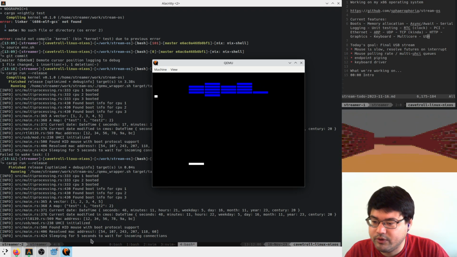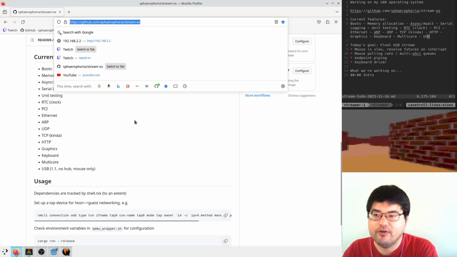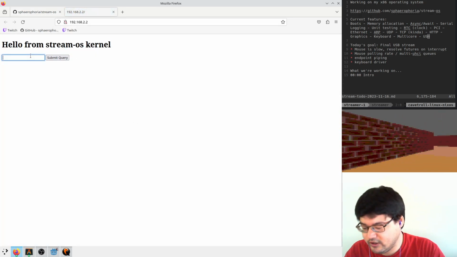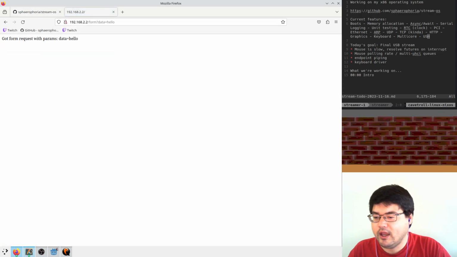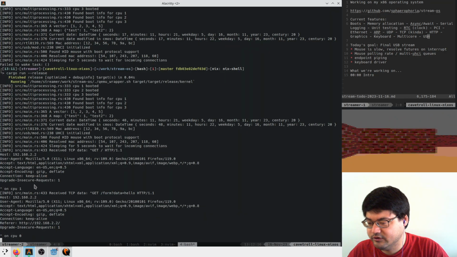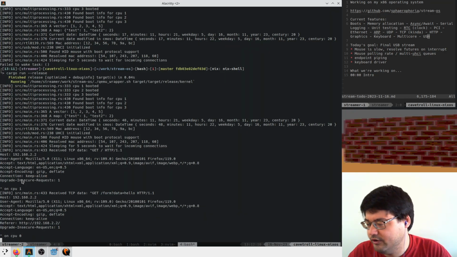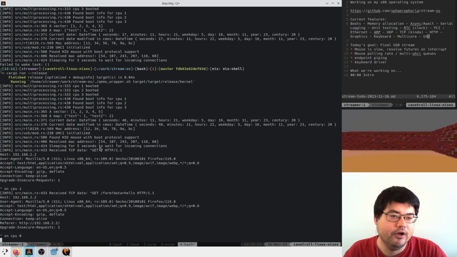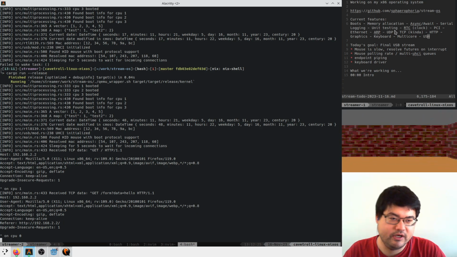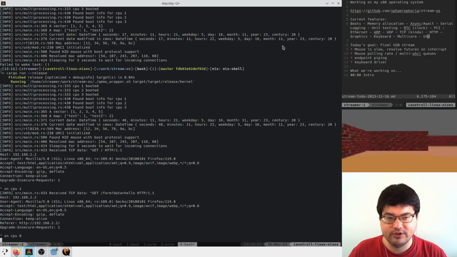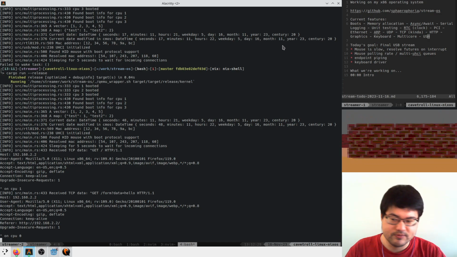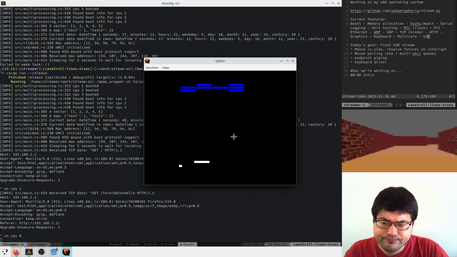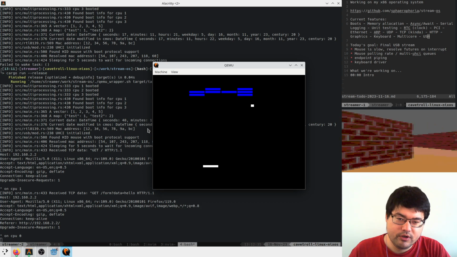And we also have a network stack. So if I go to the IP of this guy, I have an HTTP server that's running. It says hello, and I say hello, and it says hello back, and it logs in the OS that it handled these HTTP requests on different CPUs depending on which one's available. So that proves that we have this network stack that's using PCI, as well as a USB stack for the mouse and keyboard, as well as graphics writing to the VGA for this guy. There's lots of stuff going on.